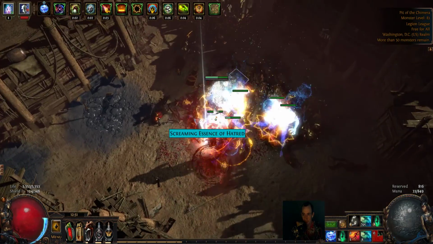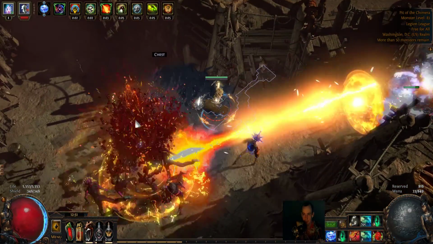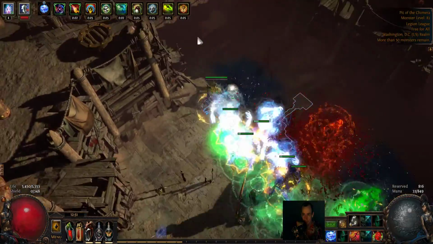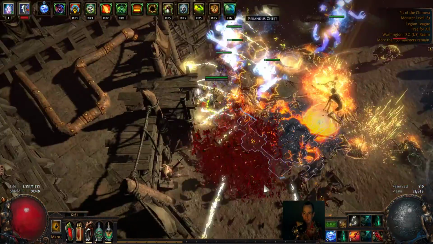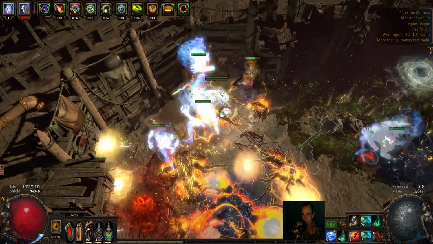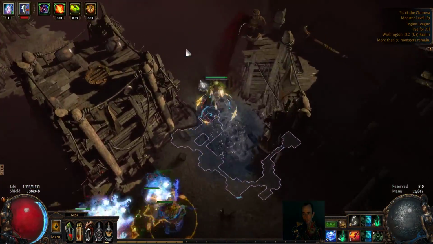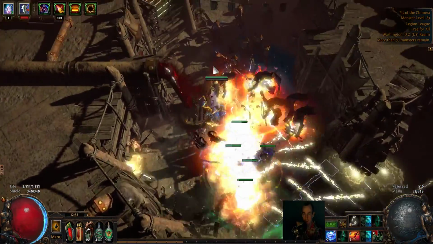It's pretty good damage for a T16 map, because that was some T16 essences. Looting in a video. But yeah, they just one-shot everything. They attack really fast, and I just run through, dragging them with me, basically.